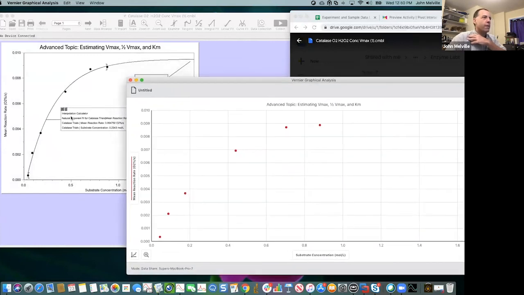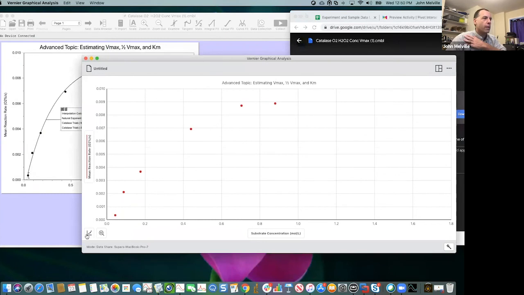It doesn't have these little interpolation calculators, but you can see advanced topic, estimating Vmax. So the title came across, and all of the data is right here. It's really that easy. It's a super cool feature that's in Logger Pro and GA. This is one of the reasons why we thought LabQuest 2 would be so popular, because with the LabQuest 2, you can also do the same thing. You can send data from one device to many Chromebooks or lots of things.